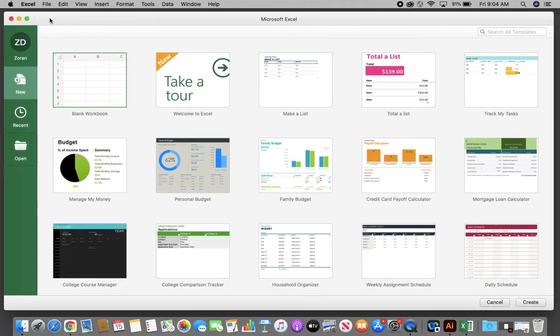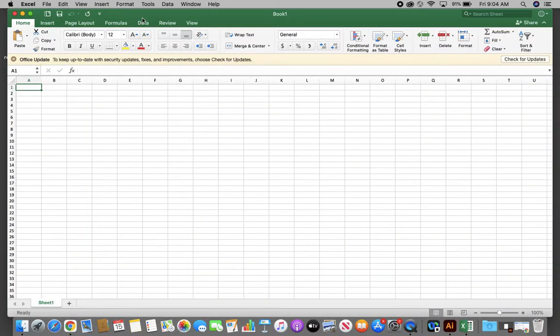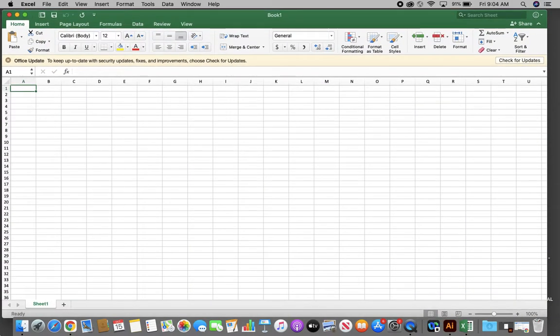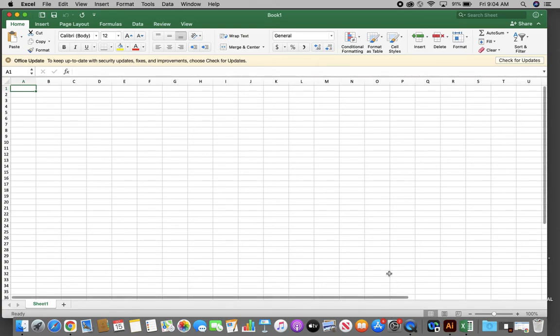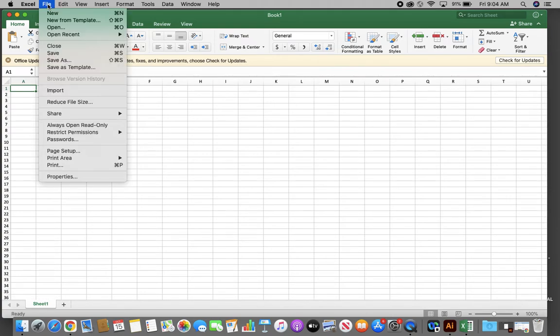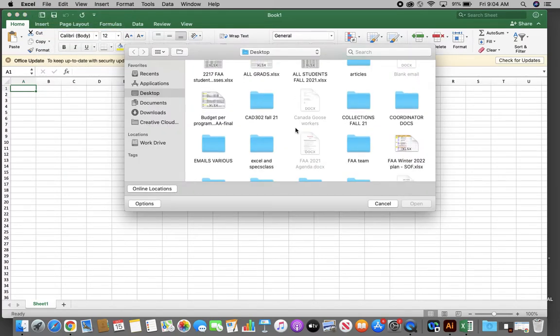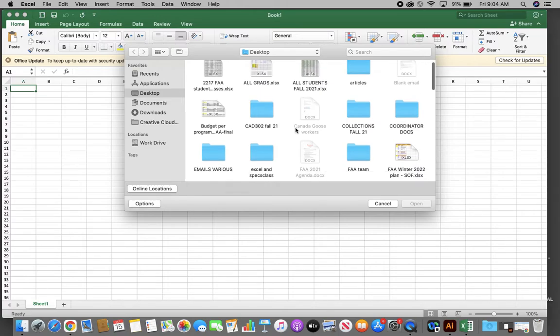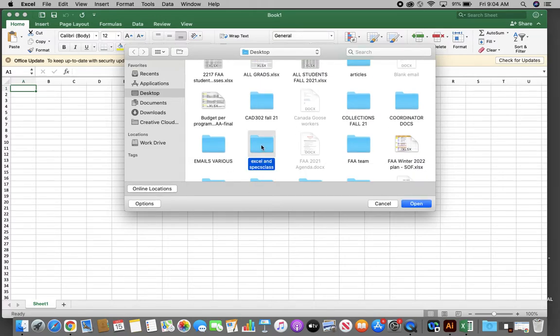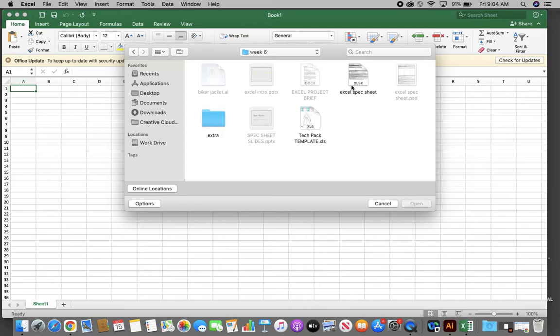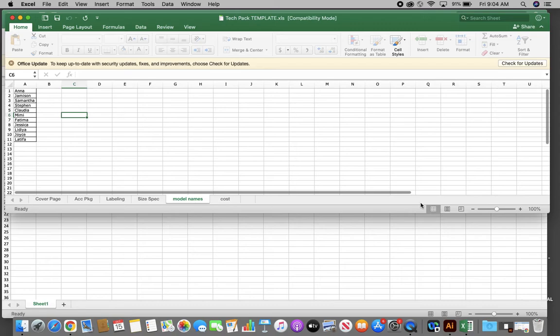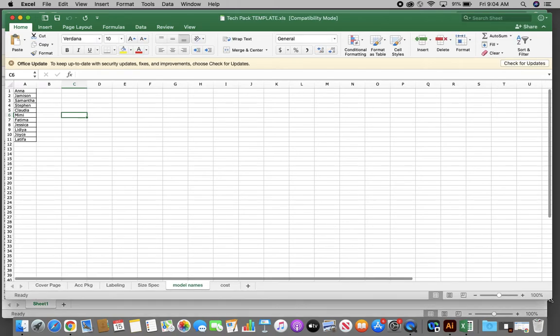So in my case, I will already open my Excel. And then here you can see that I can click on blank workbook, and that'll give me a new book that's empty with just one sheet. So here is my sheet number 1. The other thing I could do is I could go to File, Open, and then I could open a pre-existing workbook. So in this case, I want to show you just an example of a spec sheet. So I will select the file to open, and I will click on Open. So here's the example that I have.